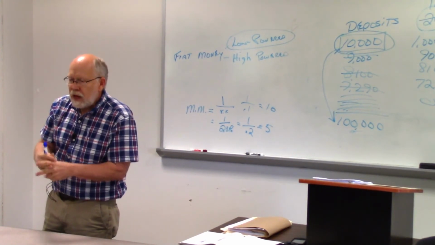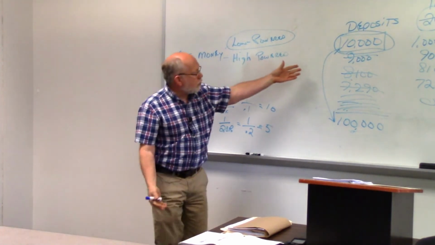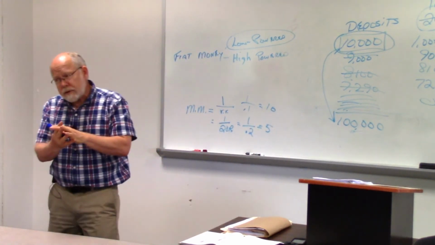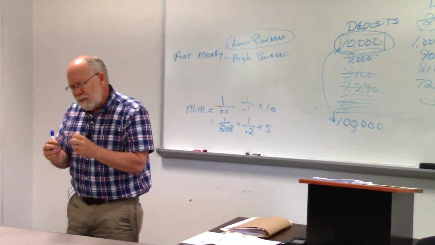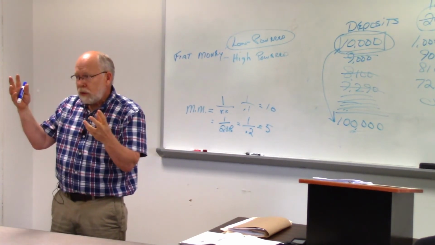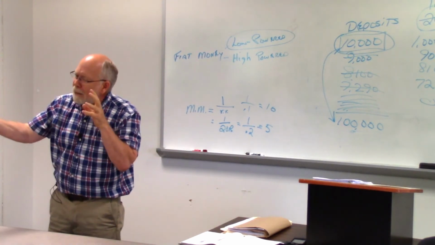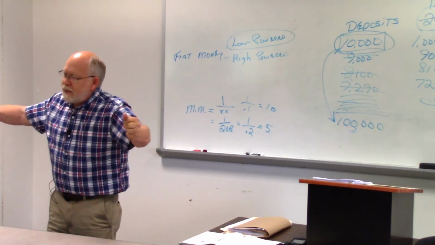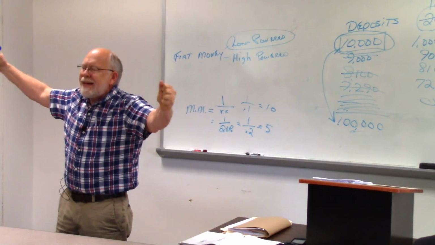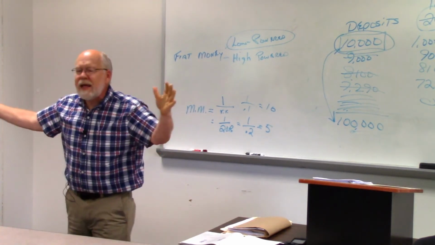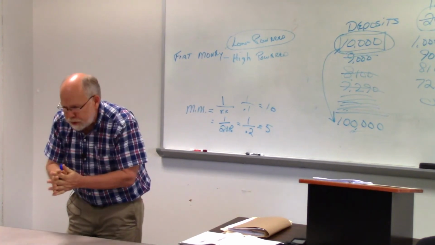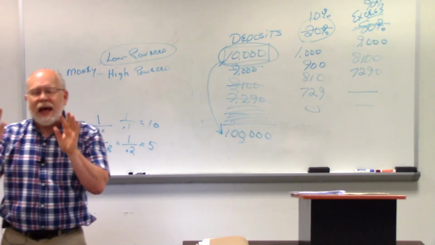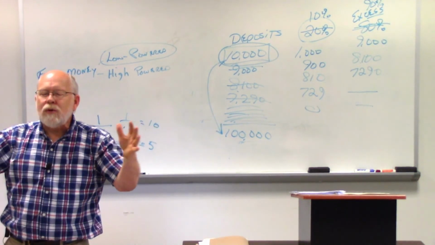Low-powered money, left to itself, the loans get paid off, and loans get paid off, the bubble begins to shrink. Because if they can't get paid off, they're dead, and it shrinks real fast. All low-powered money is like a balloon. Its natural state is to collapse to its original form. Low-powered money is like stretching a rubber band. You can stretch it, but you leave it alone, and it has a natural tendency to collapse. Our money supply, if we just stopped intervening with it and just leave it alone, has a natural tendency to collapse.